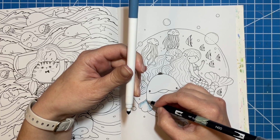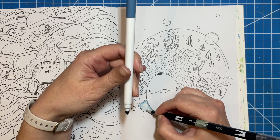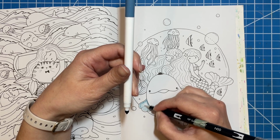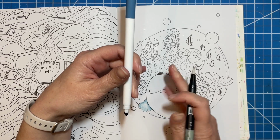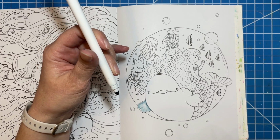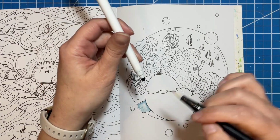See, it's already starting to bleed through a little bit. I just have to be careful not to go back over what I've already done, and I can fix whatever I don't like with pencil. Yep, that's going to have to be how it goes because I've already started.